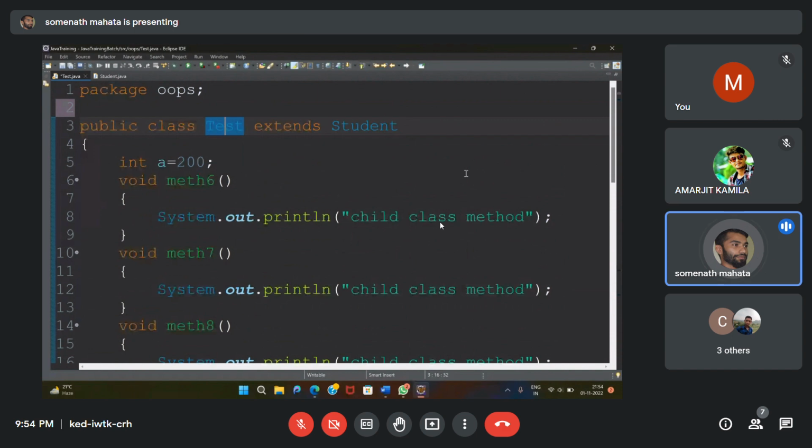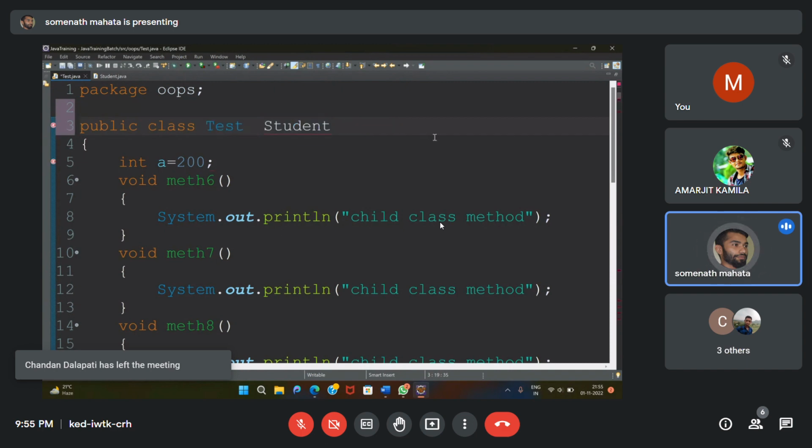If you have a class, then you have to extend that class. But if you have an interface, then you have to use implements instead of extends.